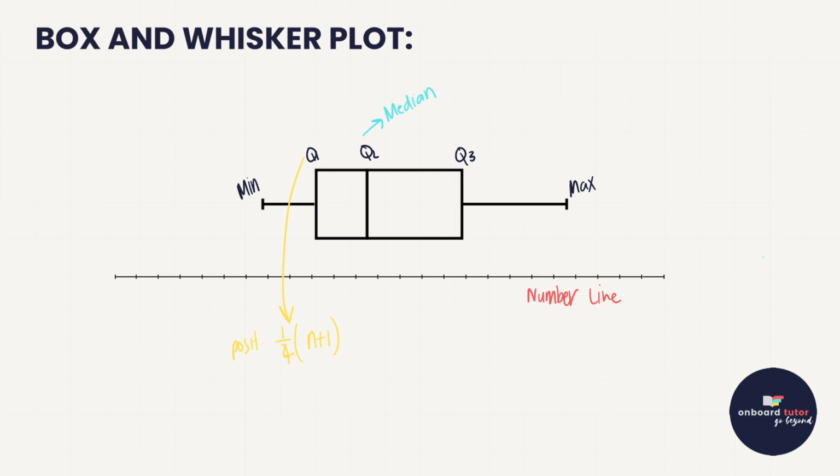Okay, the median we can say is halfway, so 1/2, or you can say 2/4 because it's the second quartile, multiplied by the number of data scores plus 1, so that's the position of the median. And then finally the last quartile, that is a very similar position here. So we'll take 3/4 because it's quartile 3 times n plus 1. So there we have it, the 5-number summary: minimum, quartile 1, median, quartile 3, and maximum.